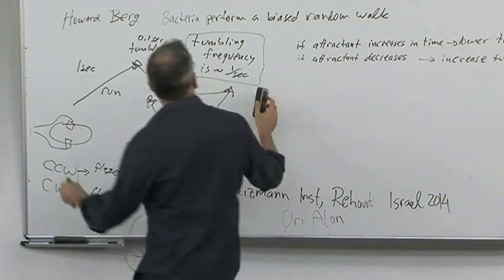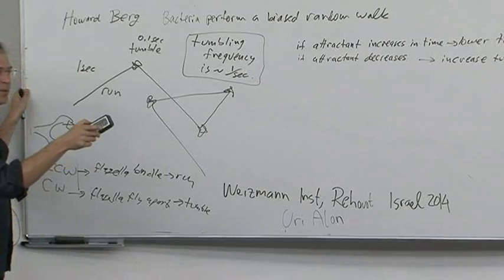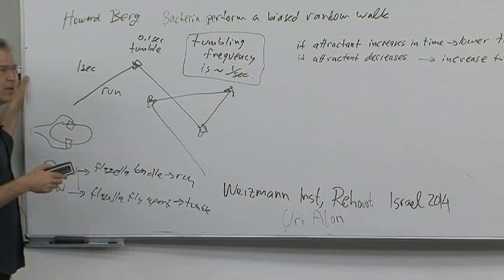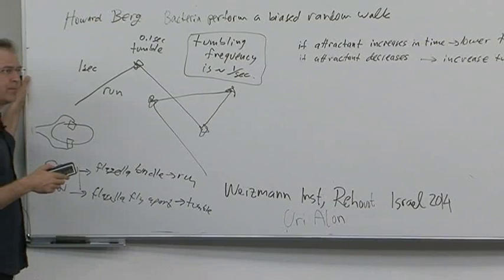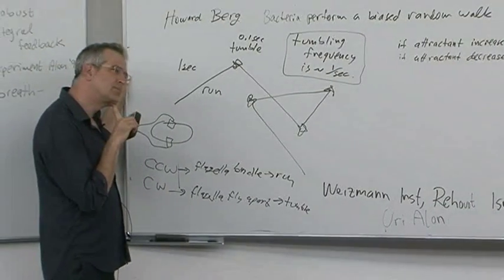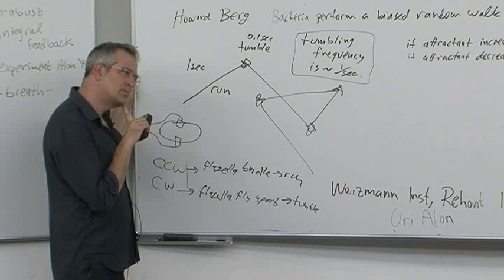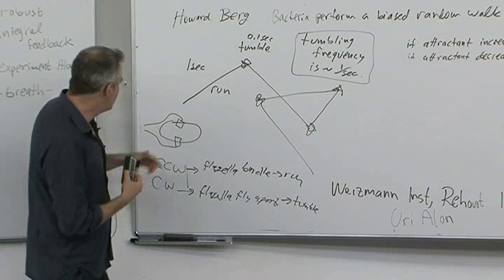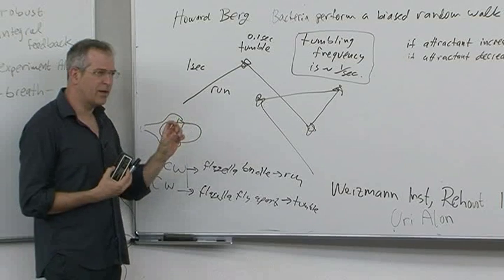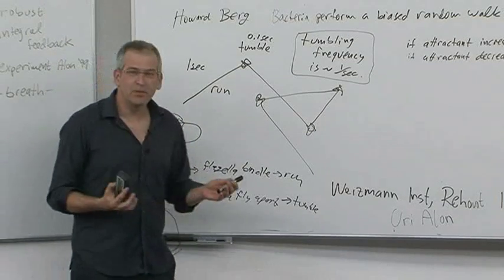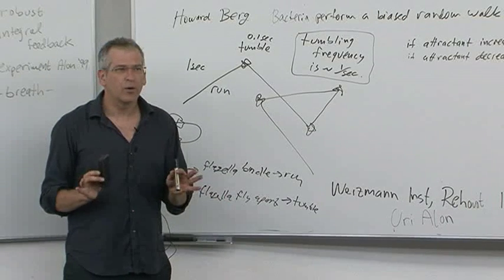Regarding the question about the angles, you said earlier that they have many motors, not only one. If each motor has separate statistics for tumble and run, they should have some bias according to the distribution of the motors around the cell. The comment is that since they have many motors, maybe there's a bias in the angle if they're not distributed homogeneously on the shell. Okay. Good point.